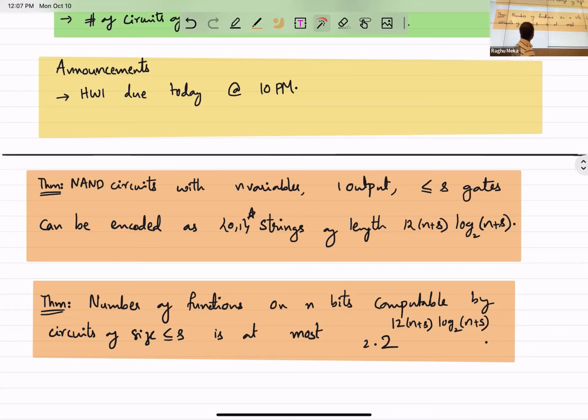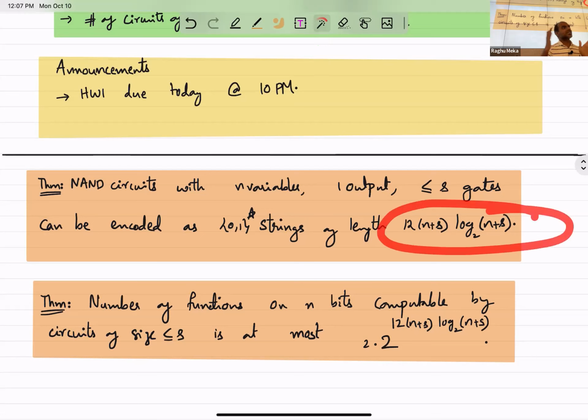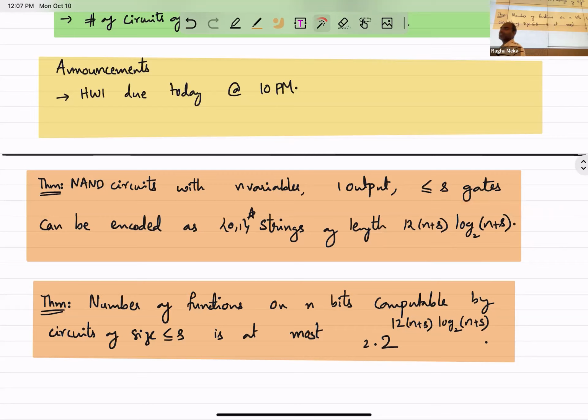Right. And there are a lot of nitpicky things about how you define Boolean circuits. In fact, the textbook adopts a slightly different convention, but I think this is a little bit easier for us, so we are sticking to this. And we saw this result by building the encoding one step at a time. We first converted to a representation as a sequence of integers, and from there we used our bag of tricks from compositions to get it.